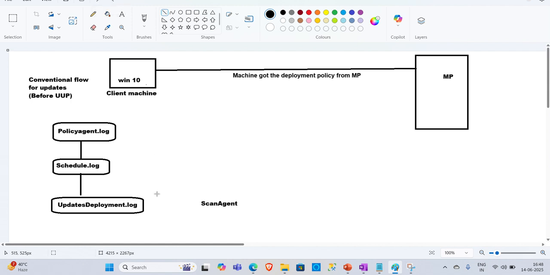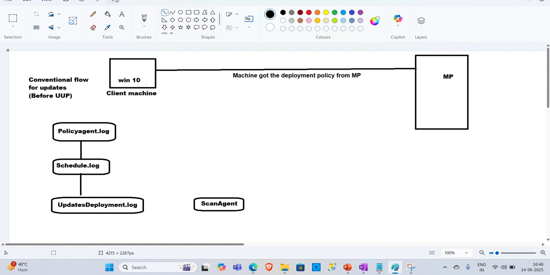So it's going to ask the scan agent to perform a scan and share the results with it, and then it's going to check that result and match whether the update that was deployed by the admin is part of that result and whether the update is applicable.